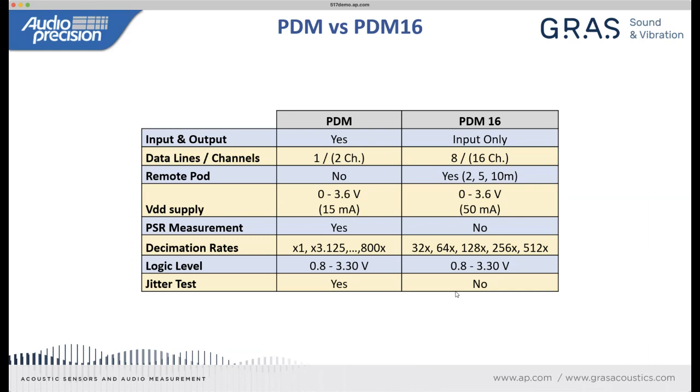And just for the benefit of everyone, PDM stands for pulse density modulation. I won't be able to elaborate on what exactly that all is in this presentation, but I'll say this. Basically, for MEMS, or microelectronic mechanical systems, microphones, there are 3 kinds of outputs they have. There are MEMS microphones which have a continuous analog voltage output. So essentially, they're just a good old-fashioned analog microphone. There are MEMS microphones that have an I²S digital output.